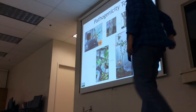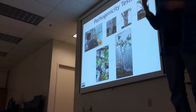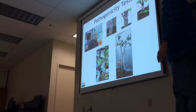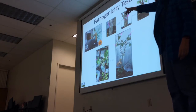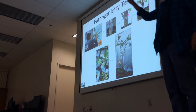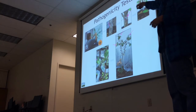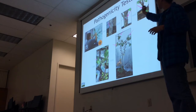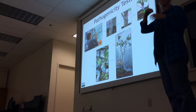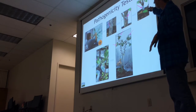Okay. So once you have a pure culture of the organism, how do you prove that's the pathogen causing disease? So you go through and you conduct pathogenicity tests. You start with a healthy host, in this case, an Ohi'a seedling. You'll see the pure culture of the fungus. We use a flat graft method, where we're essentially just putting some of the pure culture of the fungus into the wound, because this organism does need some kind of entryway into the host, wrap it up, and sit and wait.